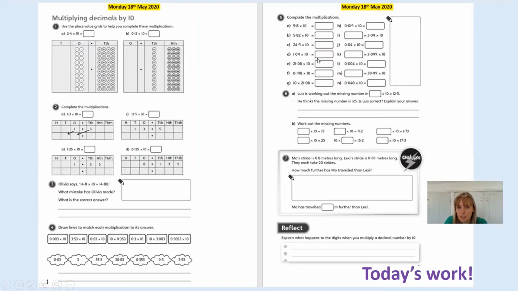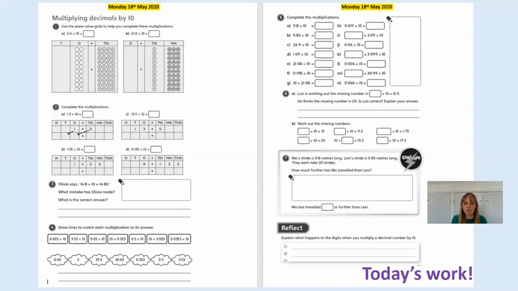And then once you get on to question 5 and 6, you've got the challenge, and then you've got the reflect at the end. Work through as much as you can in your allocated maths time. If you've done a little bit of fluency, maybe been on TT Rockstars, you might want to do half an hour, 40 minutes of some maths on here. If you don't get it all finished, it's fine, it doesn't matter. And if you get stuck, please remember to send me an email because I can help you out a little bit. So this is your work for Monday. You might want to pause the video now and crack on with this.